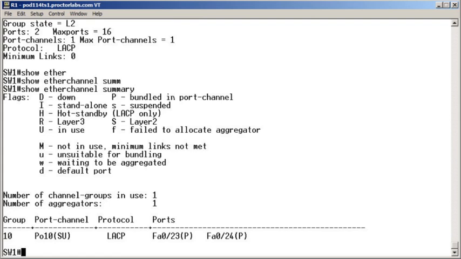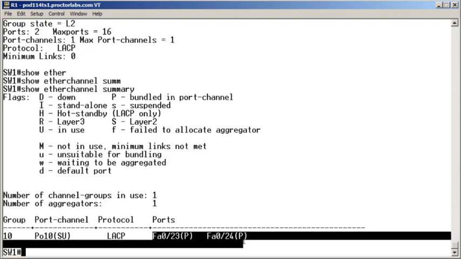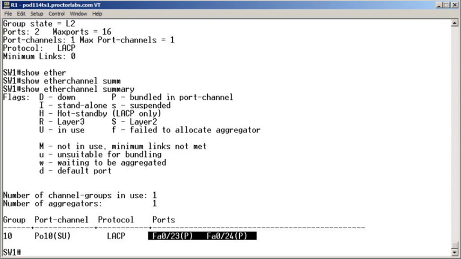And then another great command is show etherchannel summary. Really love this one. This one says, look, you've got port channel 10, and it is currently a layer 2, and it is in use. You're running LACP, and oh yeah, by the way, it's the stars of the show, FastEthernet 0/23 and 24 that are in that bundle, and they are flagged with a P designation to indicate they are indeed bundled in that port channel. Folks, that's our key information about the configuration of EtherChannel. It can be pesky unless you do it this safe method.